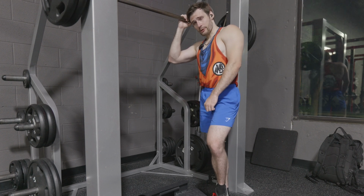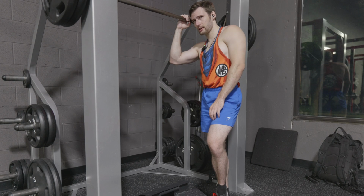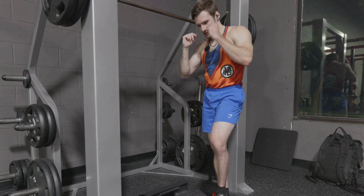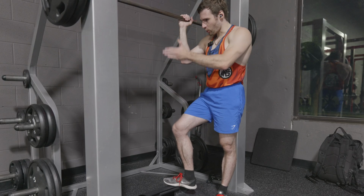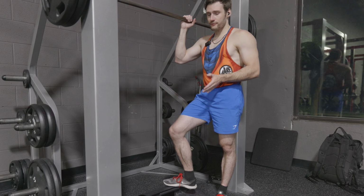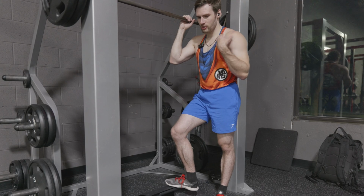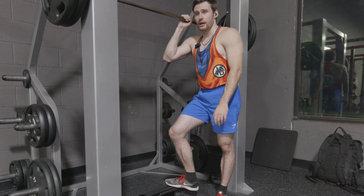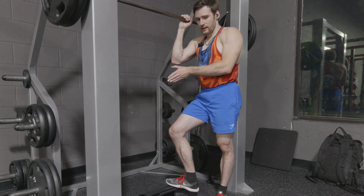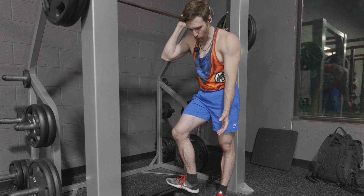So got this. I'm going to show you my little ab routine because I am trying to get abs now for YouTube. I've gotten a little chunky because I am on, I guess you could say, a lean bulk, or long-term bulk. Long-term lean bulk. So basically what Hussein Farhat was doing, if you watched Greg Doucette and any of his videos, he talks about this kid known as Hussein Farhat. I don't know if I'm pronouncing it right, but he went from being tiny to like huge in 3 years, and supposedly he did it with lean bulking.